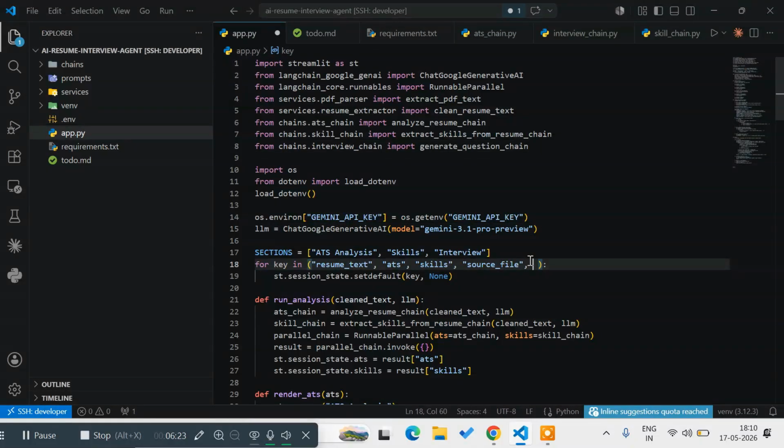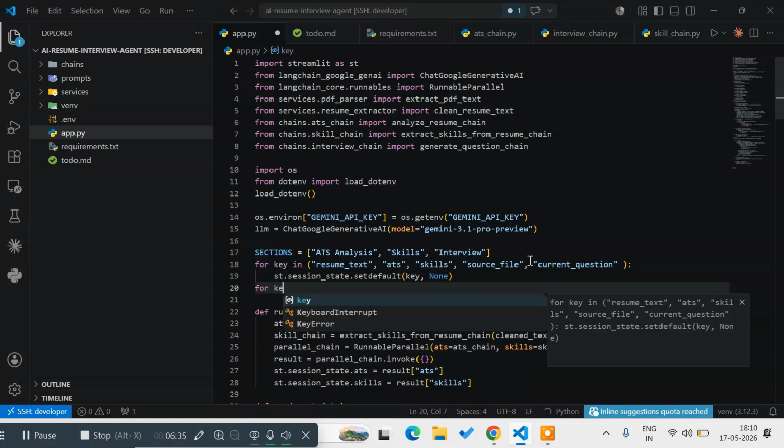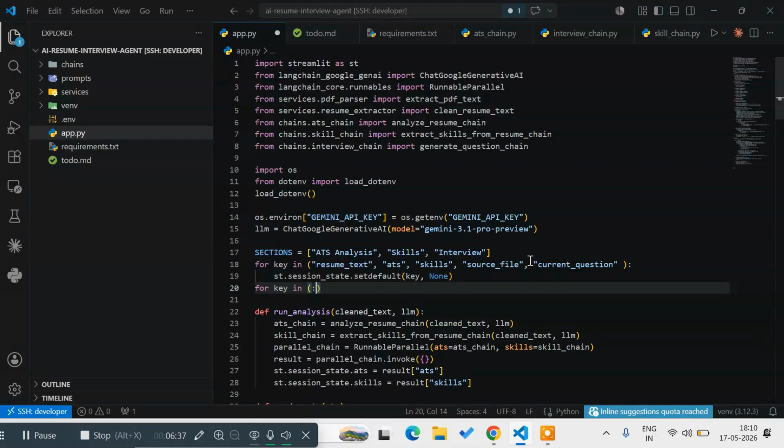Now let's just create a few more keys. So one key that I want here is current question. This will be a new key in which we will store the current question that the AI has generated. And I will create three new keys, for key in questions, by writing a new line, because I want to initialize it with an empty list.